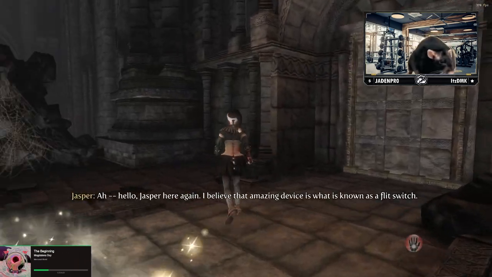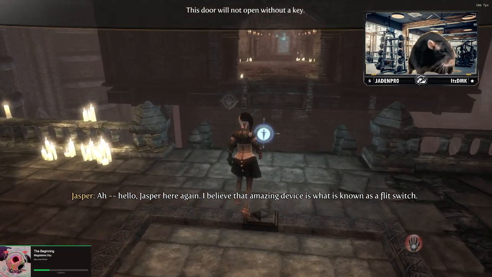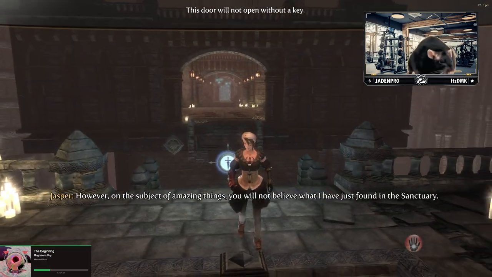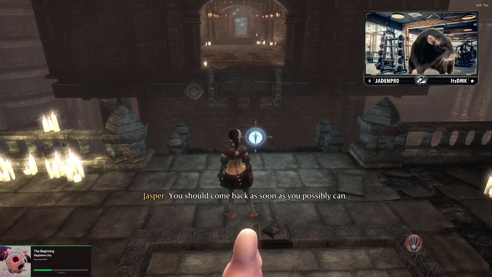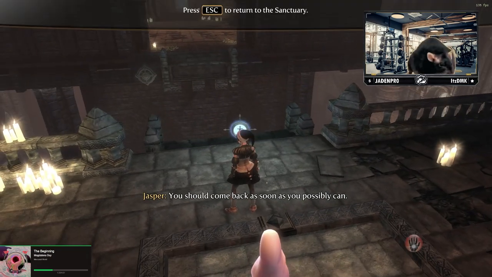Not through the door. Ah, hello, Jasper here again. I believe that amazing device is what is known as a flit switch. However, on the subject of amazing things, you will not believe what I have just found in the sanctuary. What do you find in the sanctuary? You should come back as soon as you possibly can. Yes, sir.